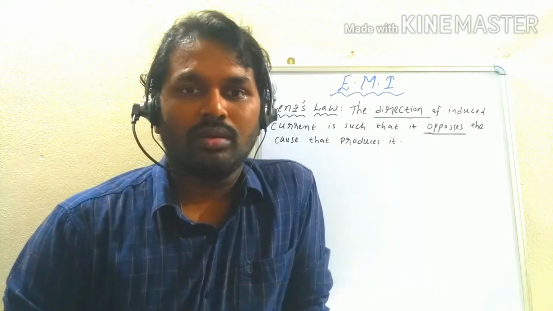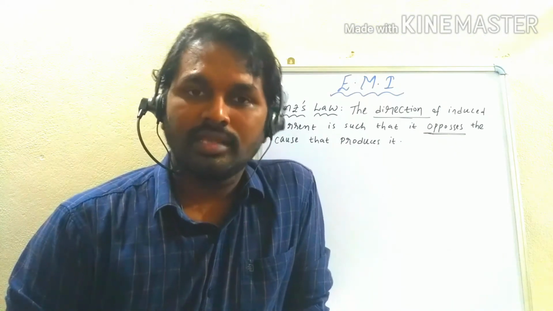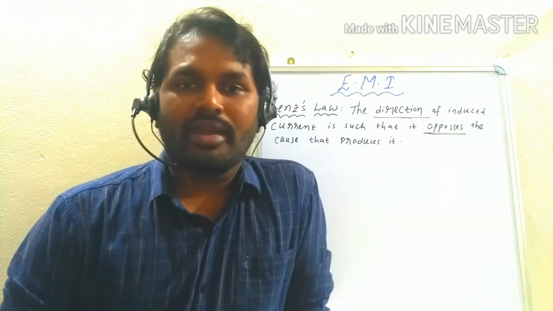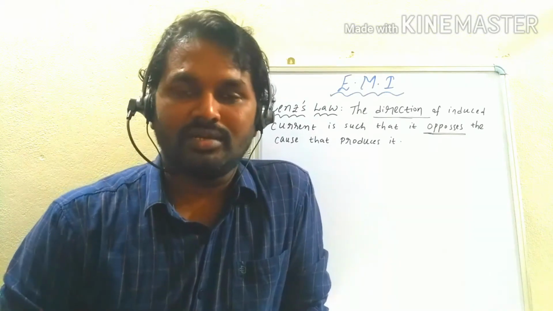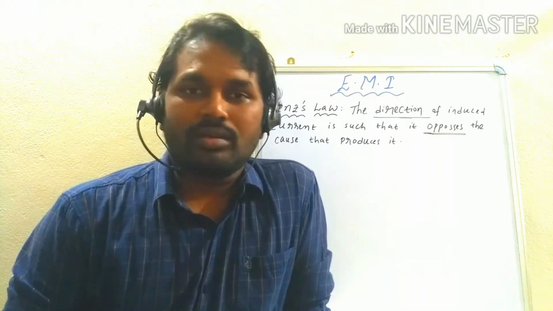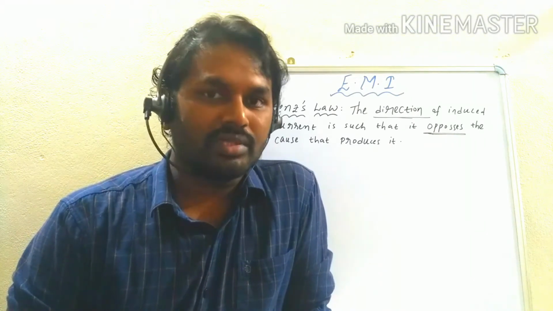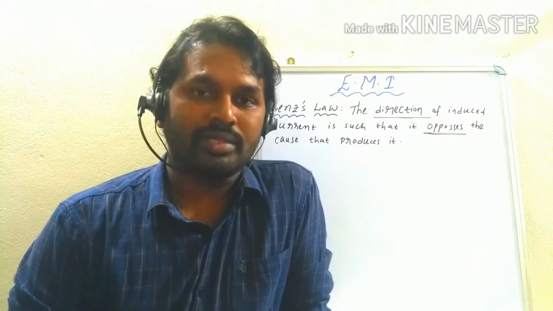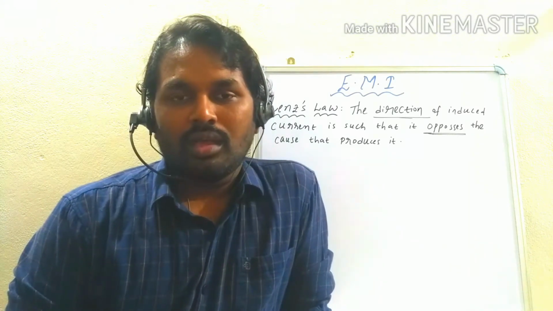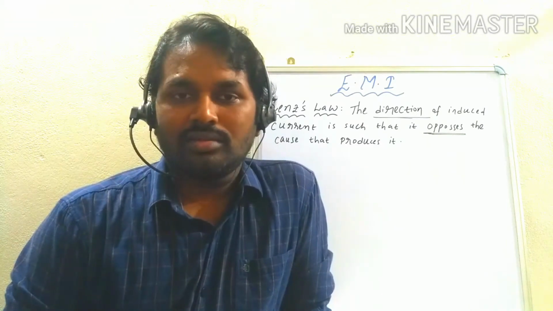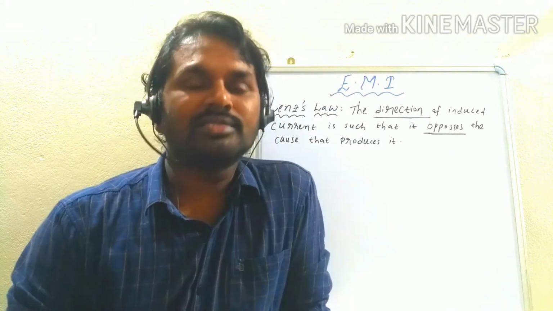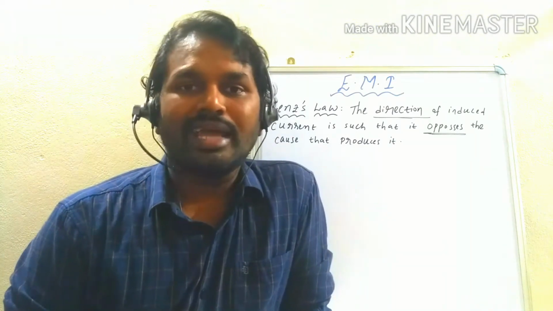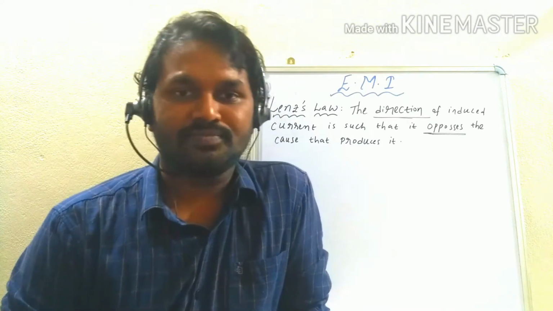In this video, I am discussing Lenz's law. In the last video, we completed Faraday's two laws: whenever there is a change in flux linked with the coil, an induced current or induced EMF is developed in the coil. And Lenz's law is the extension of Faraday's laws. We can call it Faraday's third law, to know about the direction of the induced current.